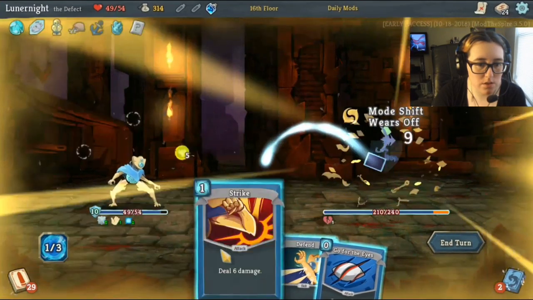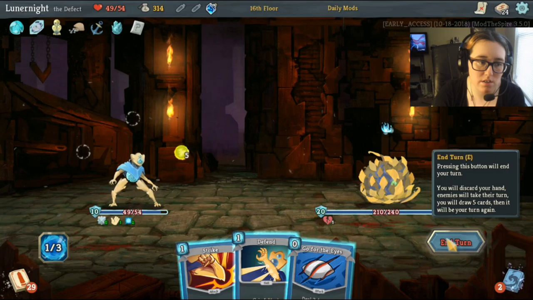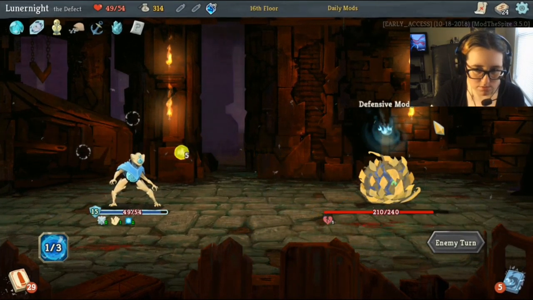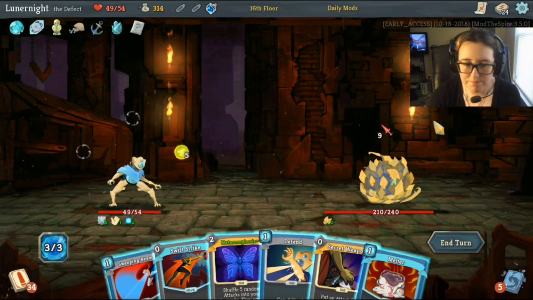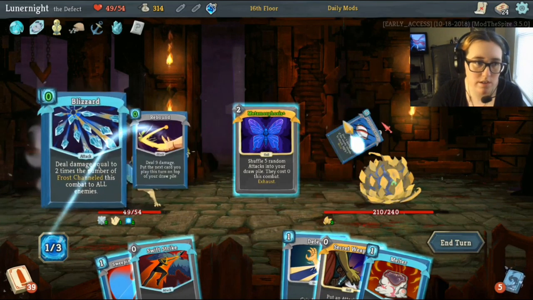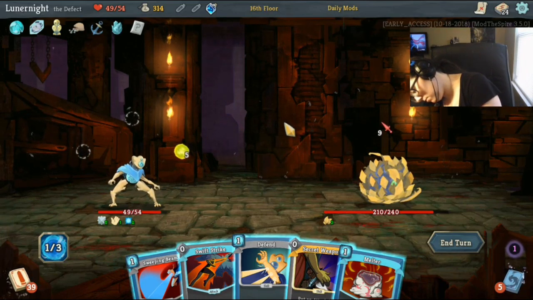Let's do that. I guess I'll just attack you with this. And your mode shifted. I should have saved the other one. Dang it, I'm an idiot. Okay. Can I help you? I have a friend. Alright, metamorphosis. Why not? What you doing?